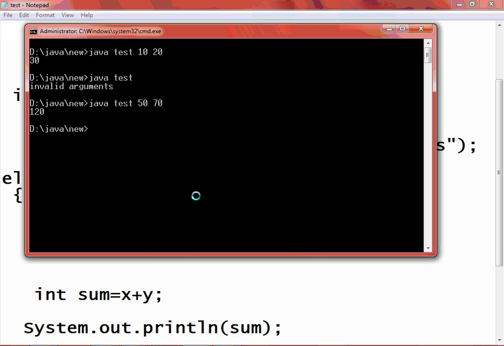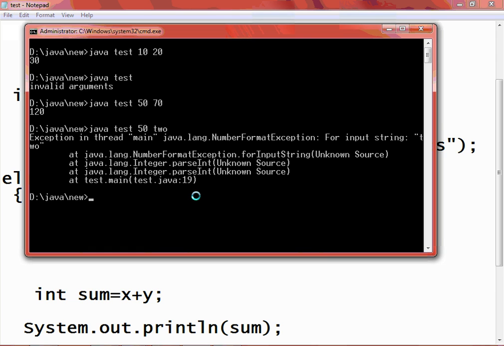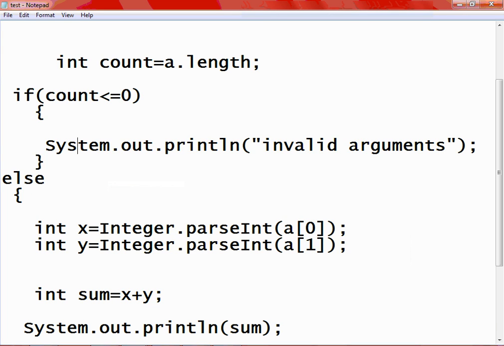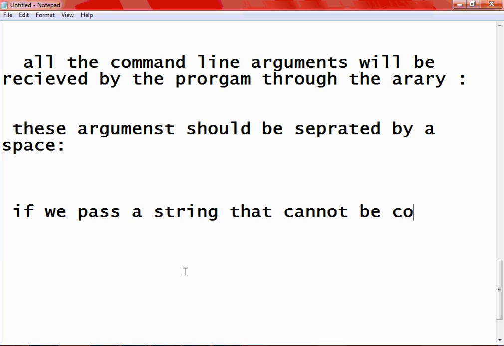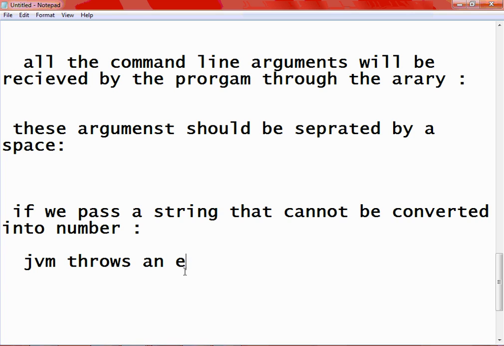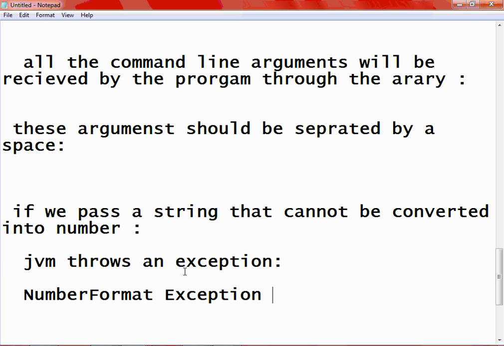I passed a bad value and got a NumberFormatException. Why is this exception caused? If we pass a string that cannot be converted into a number, the JVM throws a NumberFormatException. Is this clear?